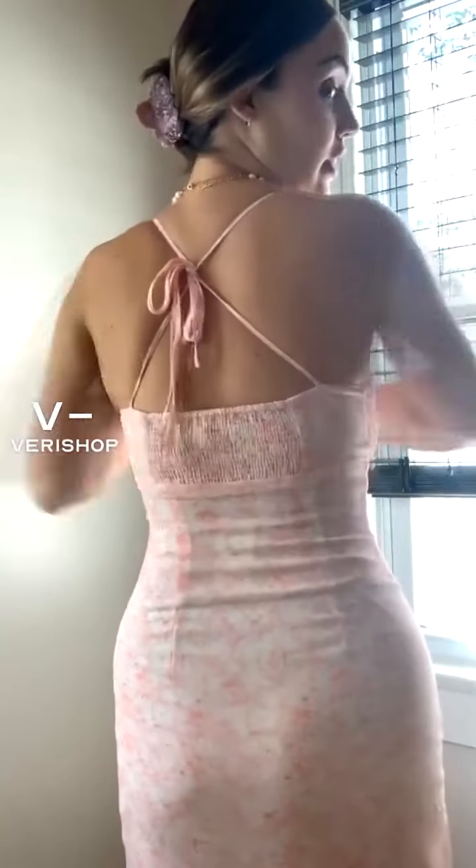I started off with spaghetti straps with the bows on my shoulders, and then I had my mom help me — I don't think I could have done this by myself — but we tied it like this in the back, kind of like a little crisscross, which I think is so cute. I do have to say this dress is a little bit fancier than I thought it was going to be, which we love. I think this would be really great for a wedding — like an end of summer wedding or a beach wedding — or any occasion like a bridal shower.